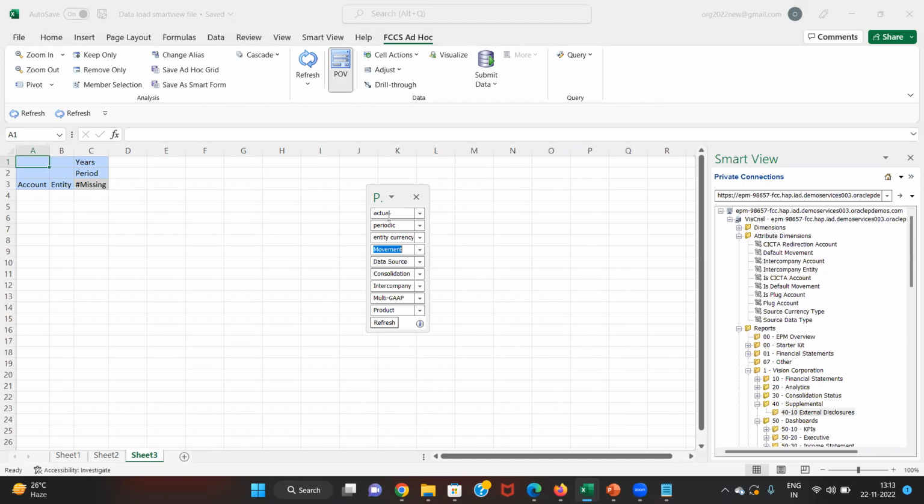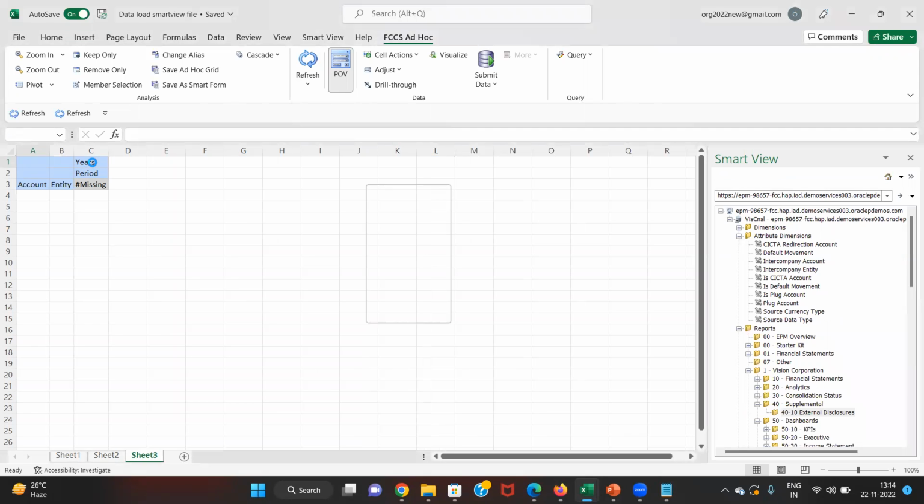Oh, sorry, I have selected changes in net income as my movement. So I'll select that. Data source is my managed data, DM. Consolidation is entity input. Intercompany is no intercompany, local GAAP, no product, and just click on refresh.